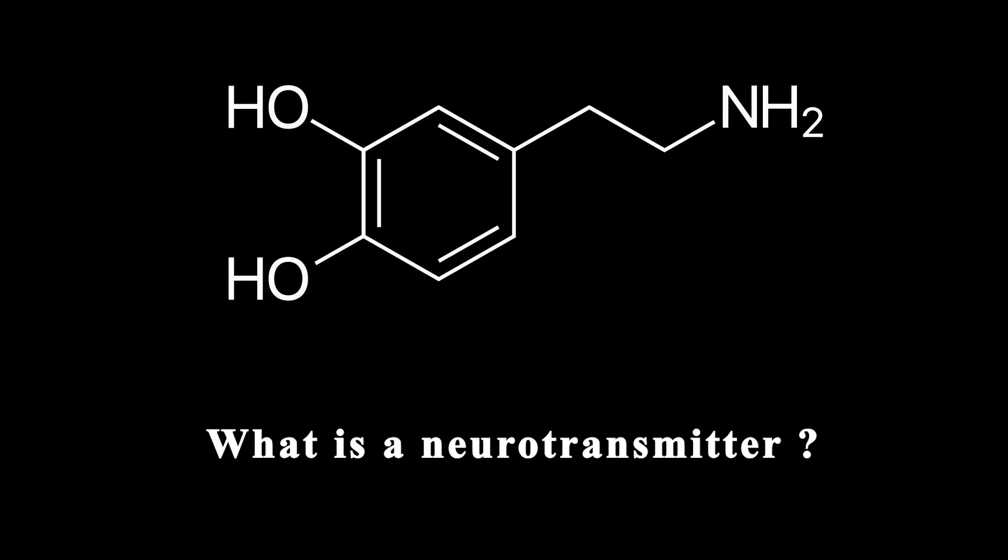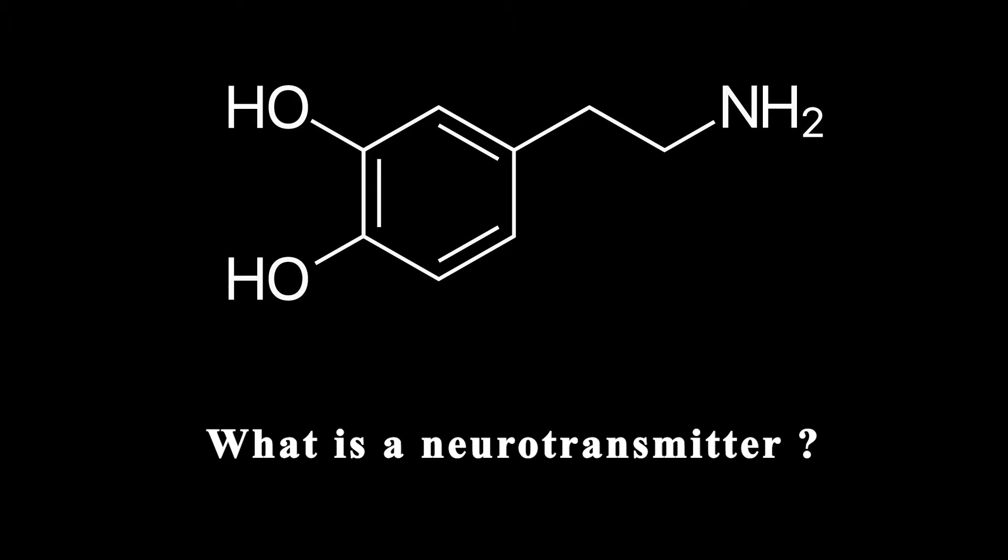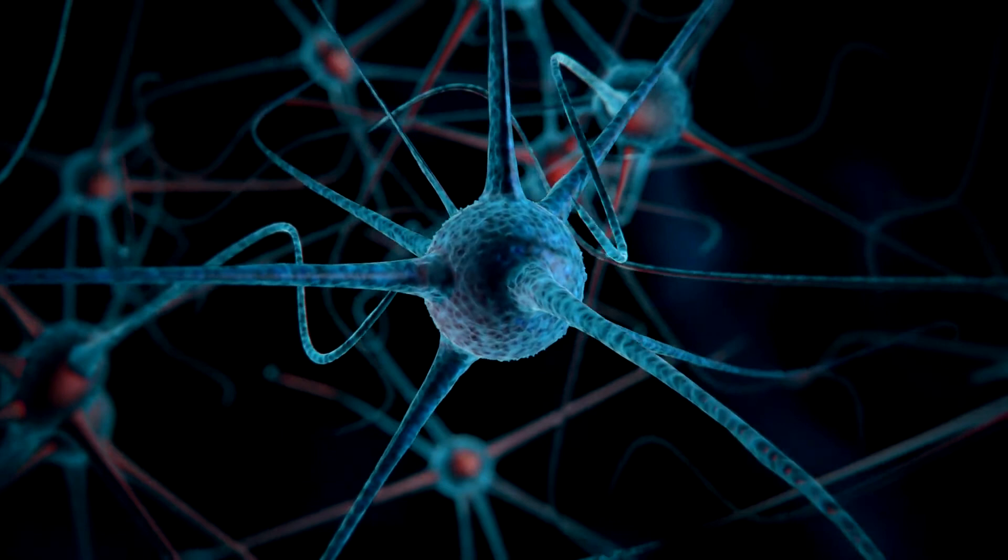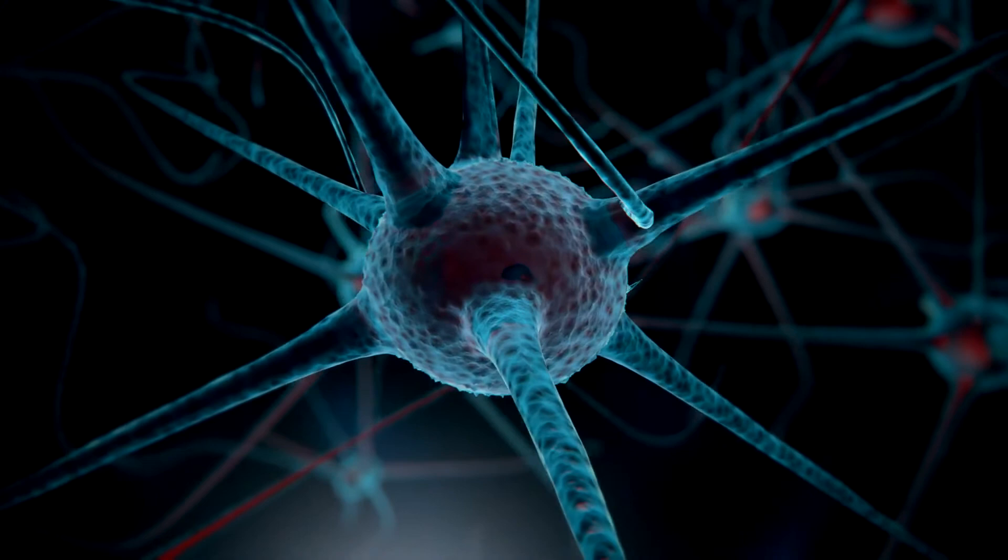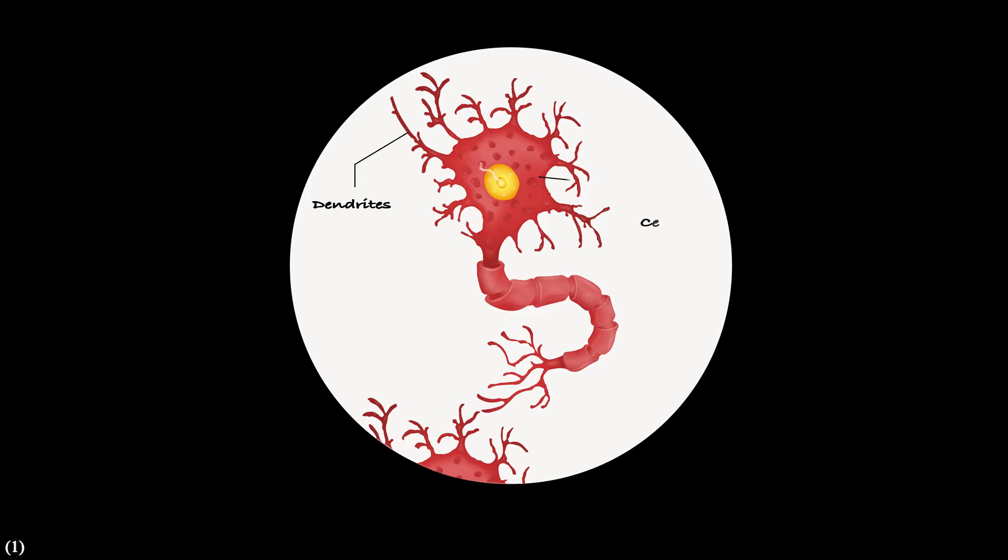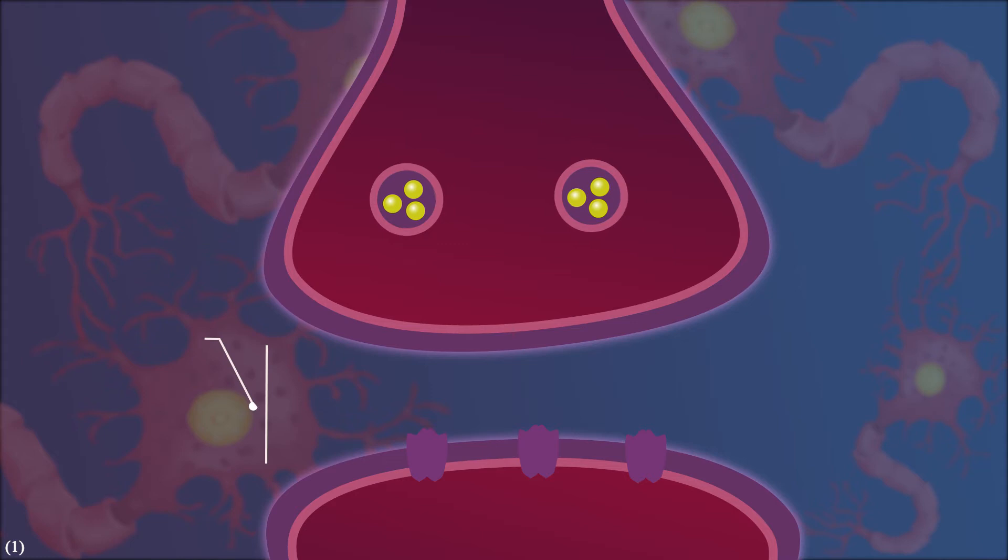I think we should start with this overused statement that dopamine is a neurotransmitter. To understand what a neurotransmitter is, first you should understand how exactly the neural cells in our body work. Neurons are specialized to transfer signals in our body. Dendrites receive electric signals from other neural cells to the cell body and the axon transmit the signals away to other neurons. The functional connection between these cells is called synapses and there is a space between two neurons which we call synaptic cleft.